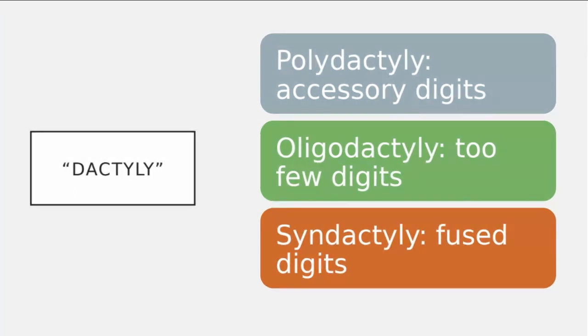So one of the first terms that we're going to talk about is dactyly. Now, dactyly is kind of like a root word, meaning you can have different variations of it. So we have polydactyly, we have oligodactyly, and we have syndactyly. Dactyly is talking about the relationship of the digits. So when we have an extra digit, an extra finger, an extra toe, we're going to call that polydactyly. When we're missing one, we call that oligodactyly, kind of like our amniotic fluid, right? Polyhydramnios, too much fluid. Oligohydramnios, not enough. And then syndactyly is when we have the appropriate number of digits, but they're going to be abnormally fused together.